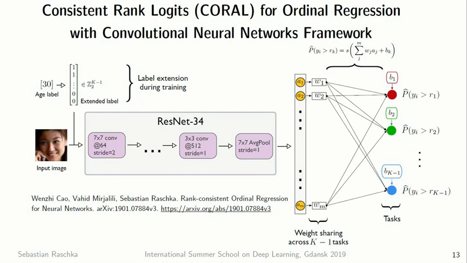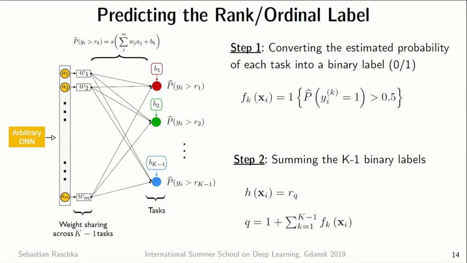However, each task gets a unique bias unit. This is basically shifting the threshold. And the reason why we do that, I will get to in a moment. We could also not share the weights, but there's one particular downside of that, and we will also explore that in the tutorial. Okay, so like I mentioned, this could be on the left some arbitrary deep neural network. Then we have the Coral layer, and we are summing these probabilities. So for the probability whether the person is older, we can say at 50% it's a yes, otherwise it's a no. But this is also arbitrary, we can modify this, but 50% makes sense because it's just in the middle between 0 and 100%.